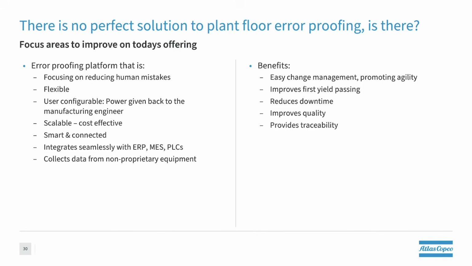It should allow for scalability, giving you the options of enabling more control where it's needed, like safety and quality critical applications, and leaving out unnecessary steps where it doesn't make sense. This enables your manufacturing environments to be lean while focusing on quality and throughput at the same time. It should be an intelligent system that can connect to many different device types easily. It should be able to integrate to your current architecture, which would be crucial.